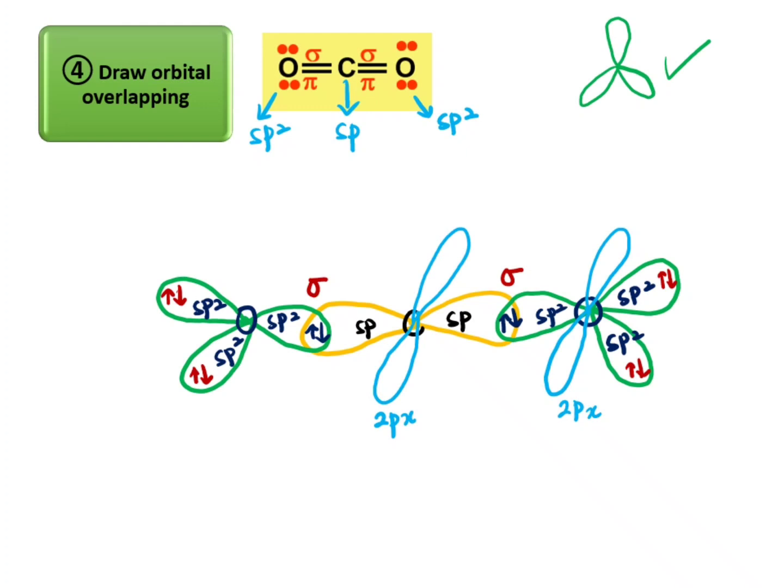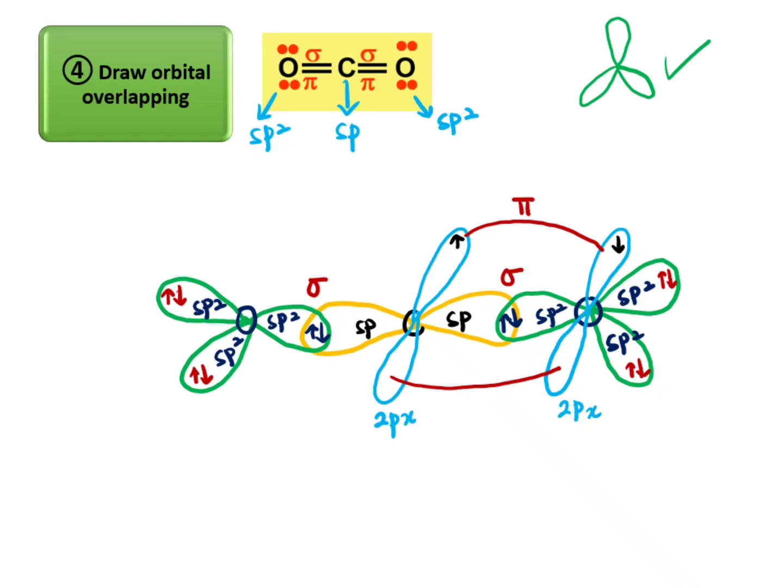So dekat carbon pun mesti unhybridized orbital yang sama, which is 2px, sama, mesti sama. Okay, and then draw the electron kat dalam. Okay, yang ni terbalik. Dia mesti overlap, mesti terbalik kan. And then don't forget to label. Okay, buat line macam ni untuk menunjukkan side to side overlapping. So this is our pi bond. The first pi bond at the right side.